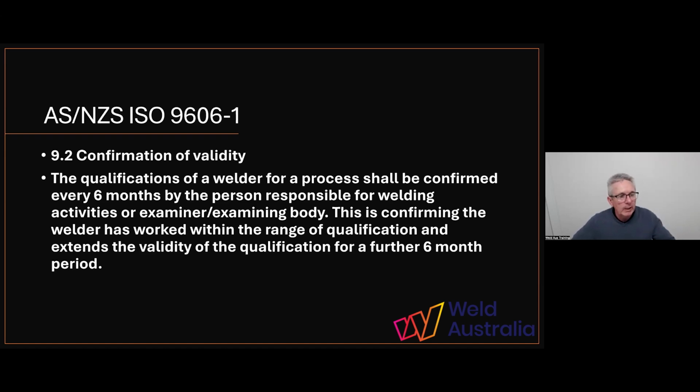So really what you're doing, even though he's qualified for 2 years without having to retest him, you still have to tick a box or verify his validation every 6 months. And that works a lot with most of our Australian standards anyway, so that's not something uncommon. A lot of guys say, I just tick a box every 6 months, and that's fine.